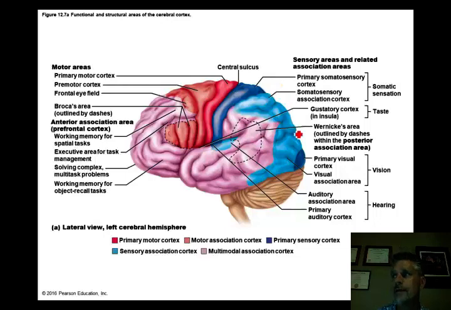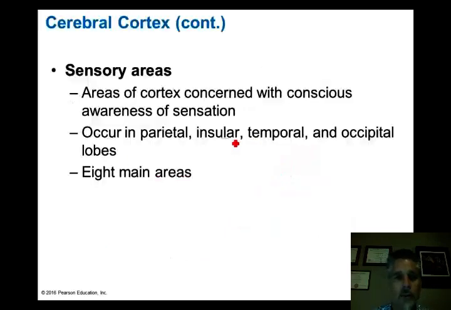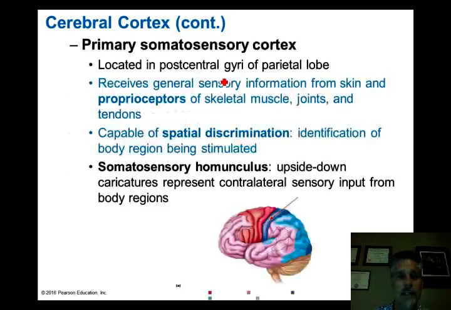And so sensory areas, a lot of these sensory areas are going to be located more in the parietal lobe, even in the temporal lobe as well. So sensory areas, like we said, different types of sensation. So it depends on the sensation that's coming in. It depends on the special sense we're using. Is it about the world around us, about our bodies, etc.?